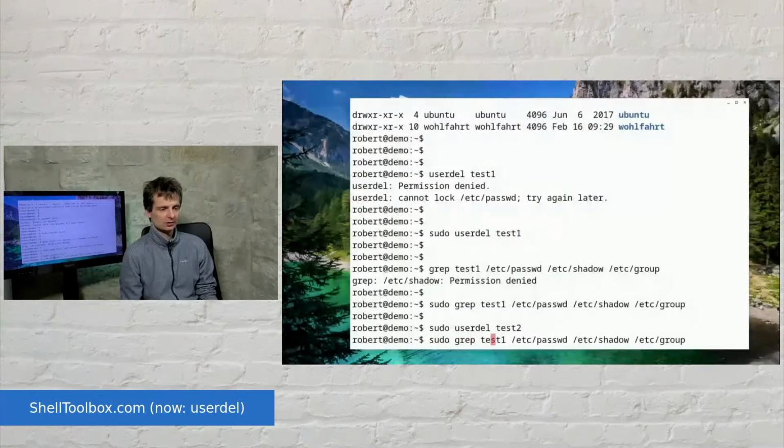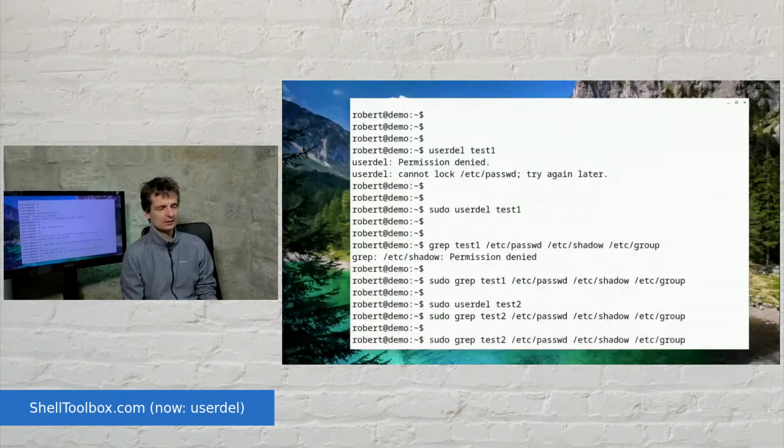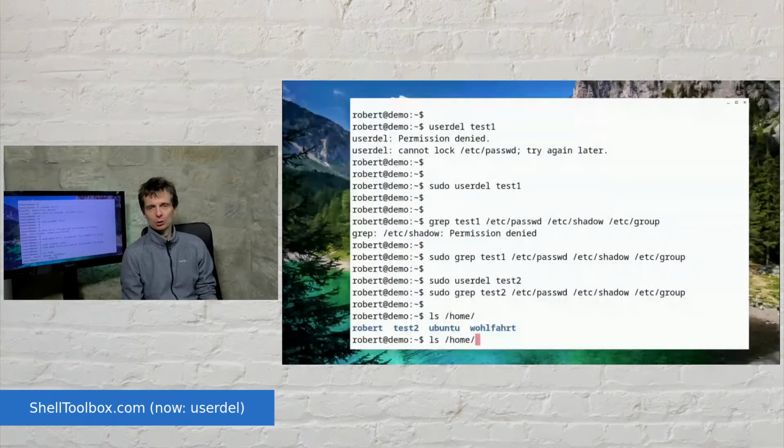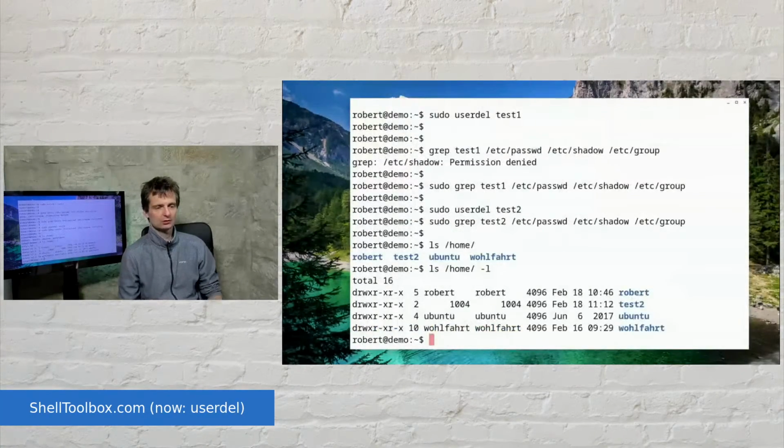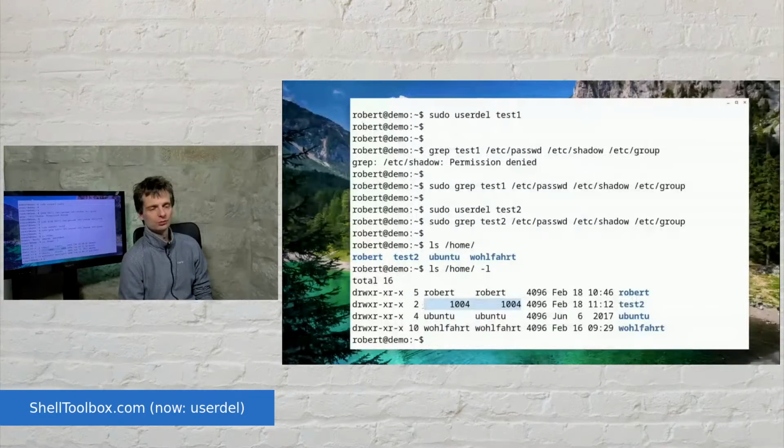Again, test2 user was removed from all these files, but we still have the home directory of the user test2, and you see the ownerships of the home directory are still present.